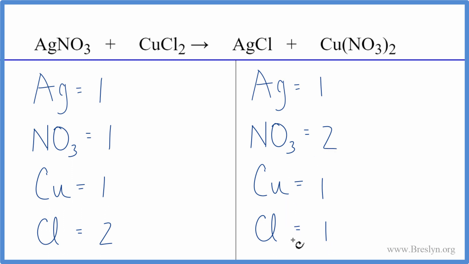Let's start with the chlorine. We have two here and one here, so we could put a two in front of the AgCl. We'd have one chlorine times two, so that would give us two chlorine atoms. Those would be balanced.